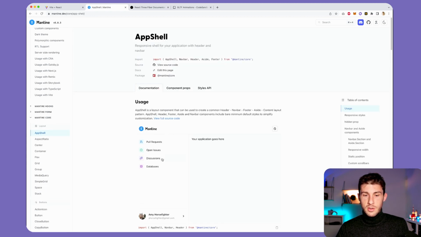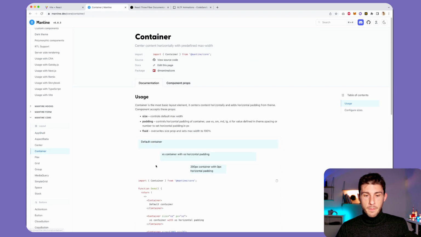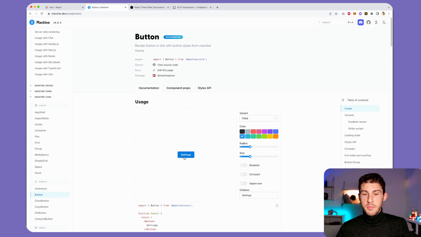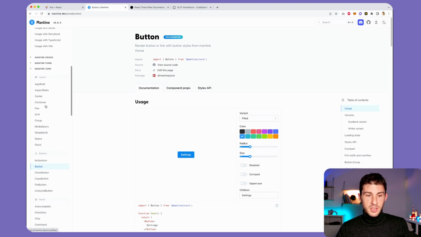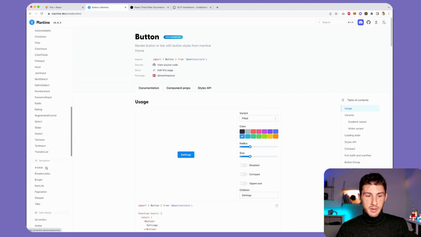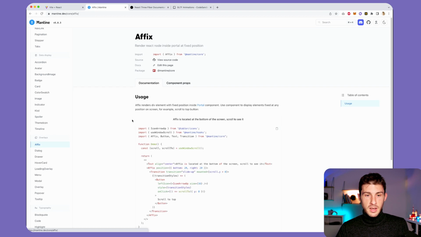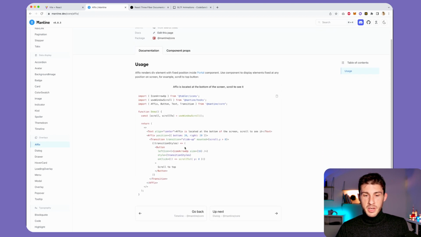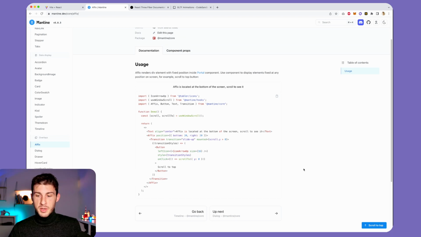Here it's called app shell. You can have container, well, it's a library of components. You have button, etc. What we will be using is called affix, I guess. It's in overlay, affix, I don't know how to pronounce it. And what it does, it puts an element in a fixed position.